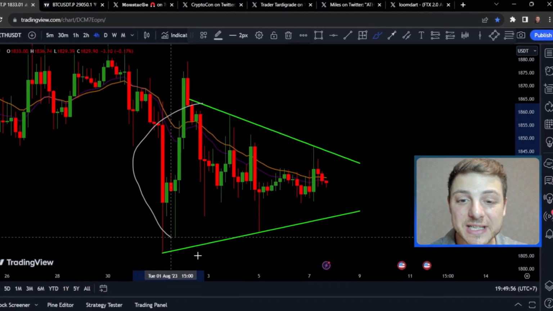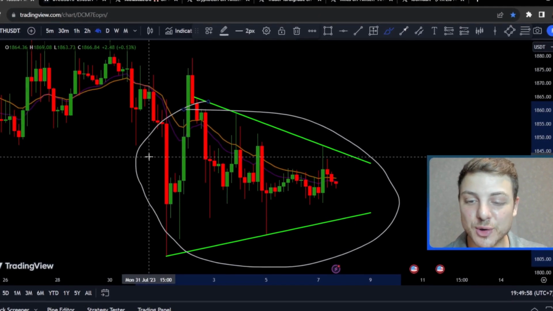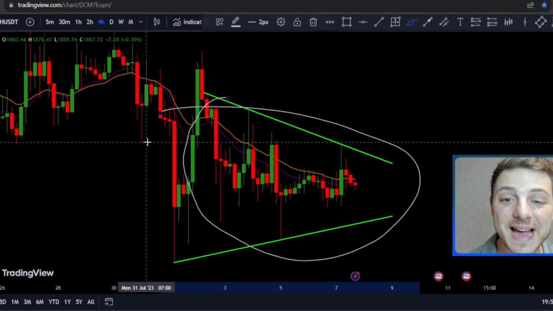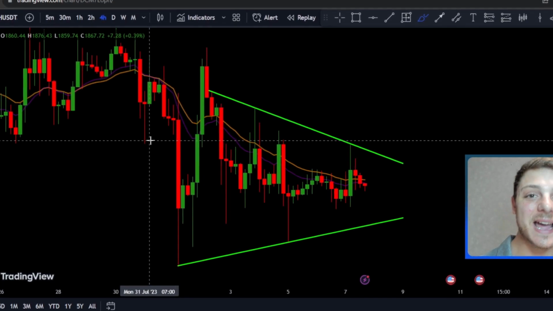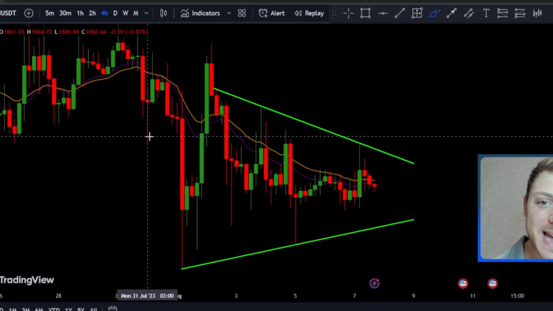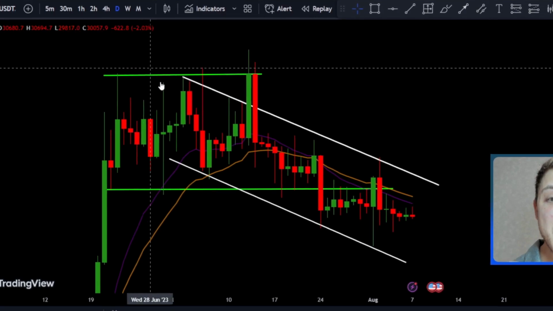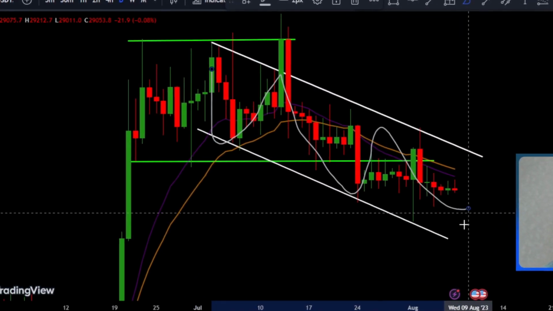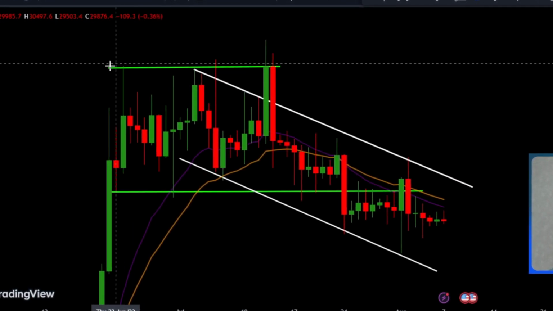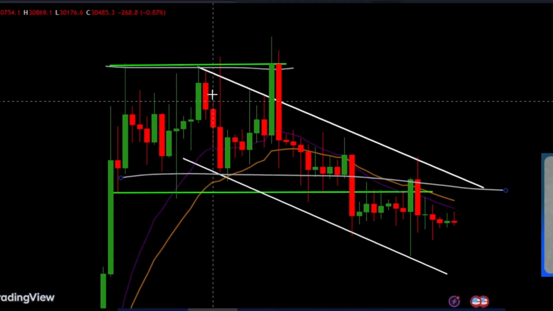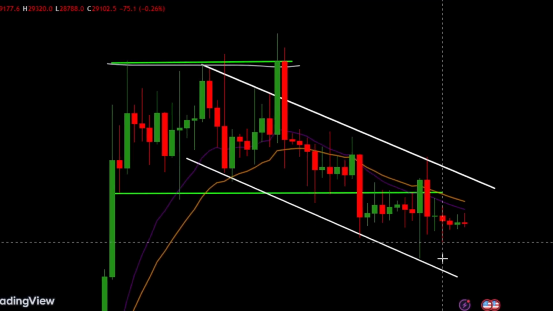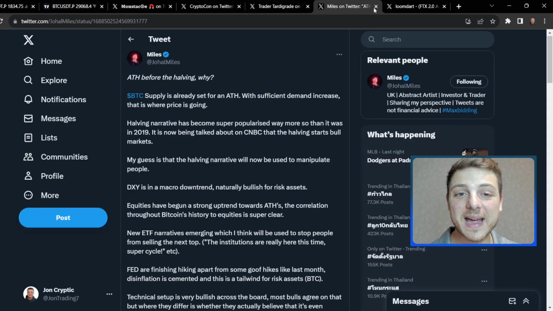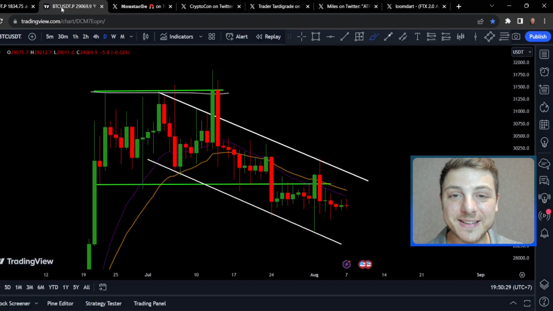Ethereum right now is still stuck in this symmetrical triangle pattern, but you'll notice from yesterday's video, this pattern has actually changed since yesterday, and I'll explain everything in today's video. Plus, Bitcoin has been stuck in this downtrending channel to the downside all through this area. We were stuck in this sideways trading range, but now we are beginning to trend to the downside. Plus, there's a lot of different crypto news to go through with you today, so make sure to watch until the end of the video.